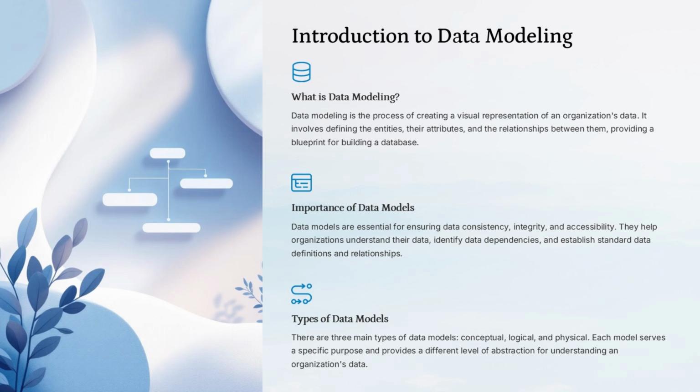Data models are essential for ensuring data consistency, integrity, and accessibility. They help organizations understand their data, identify dependencies, and establish standard definitions and relationships. There are three main types of data models: conceptual, logical, and physical. Each model serves a specific purpose and provides a different level of abstraction for understanding the data.